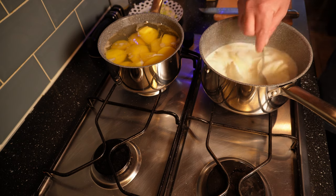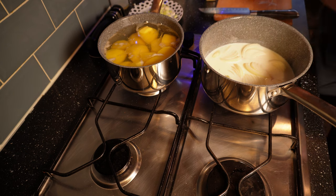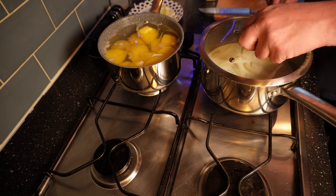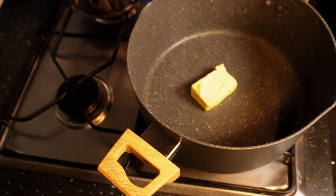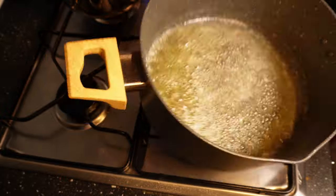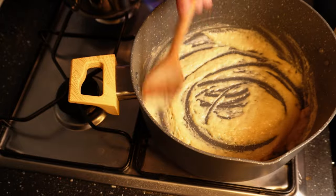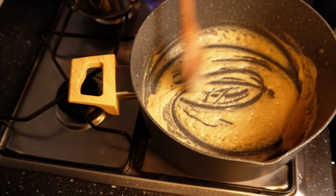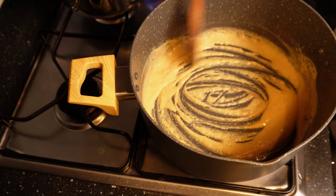A few minutes later our milk has just started to steam slightly and a quick test with my finger tells me it's just off cold — so I'll pull it off the heat, pop a lid on it and just let it sit. This will give that onion some time to infuse some flavour and give us a fantastic base for our sauce. Give it about five to ten minutes or so. In the meantime we'll make a start on the roux. Standard white sauce operating procedure applies here — I'll melt 30 grams of butter into a pan big enough to make the sauce in, and then as soon as the foaming comes down a bit I'll go in with 30 grams of plain flour. Over a low heat I'll keep it moving very regularly for about a minute or two, just until that raw flour smell has gone and it's started to colour very very slightly.